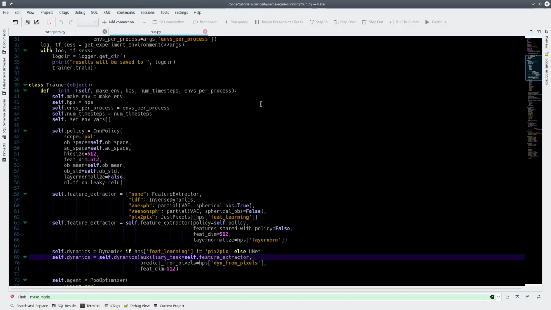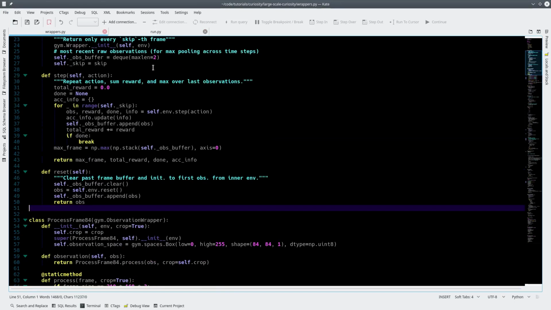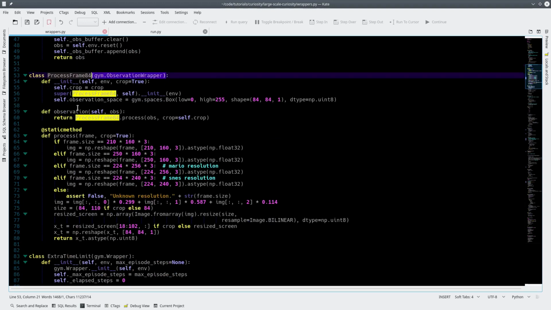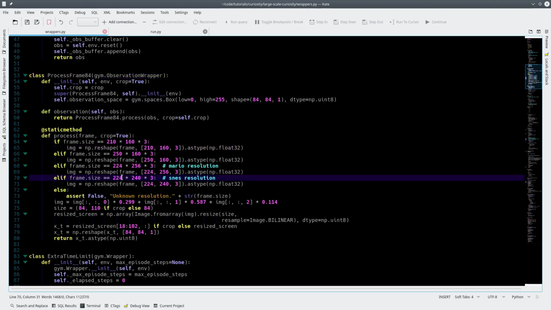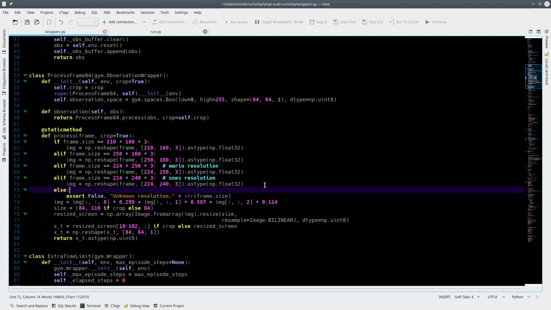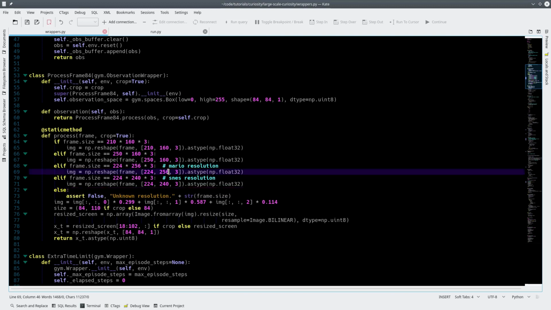In the first two episodes, I showed you how to install this, which packages you need, and demonstrated it working with the default setup. In the next video, we added the Super Mario Kart ROM and changed just a few files to make it so we could run Super Mario Kart. The important thing to remember is that for each different game, if it's a Genesis game, you need to modify process frame 84 to include the dimensions from the Genesis emulator built into OpenAI Retro, which I can't remember offhand, but it's not the same. It might be the same as the Super Nintendo. We can find out. You want to find out?